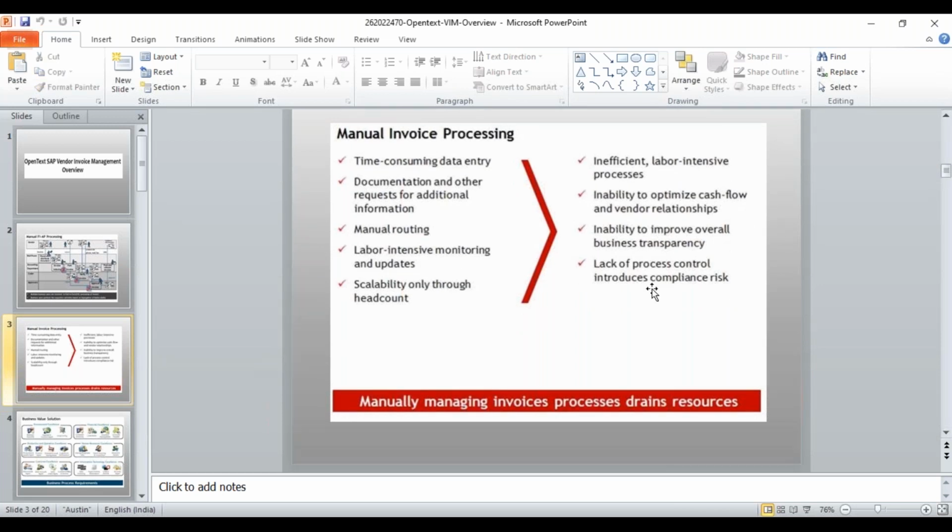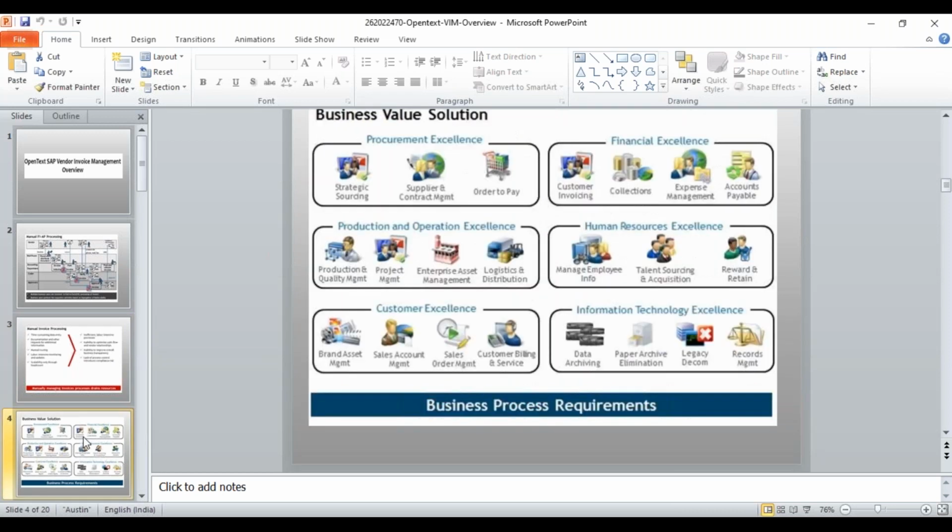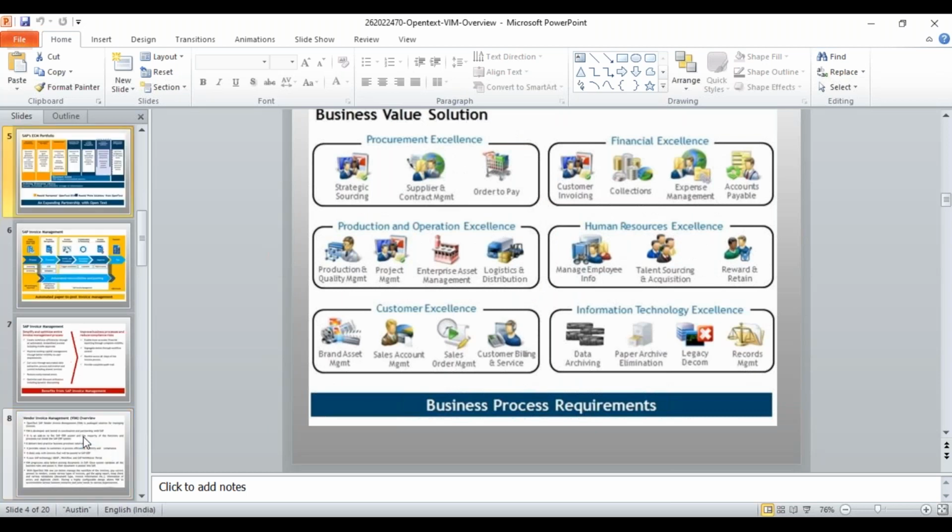That may introduce compliance risk. So these are the manual invoice processing risks in the current situation.